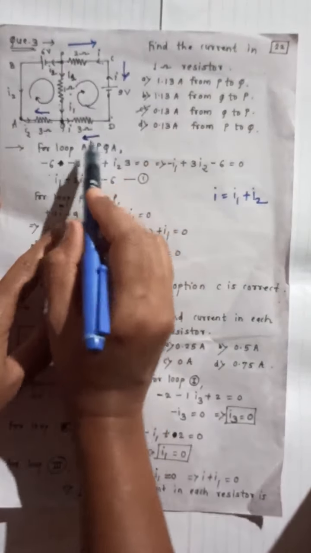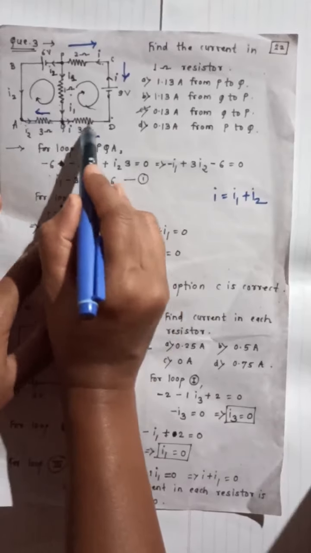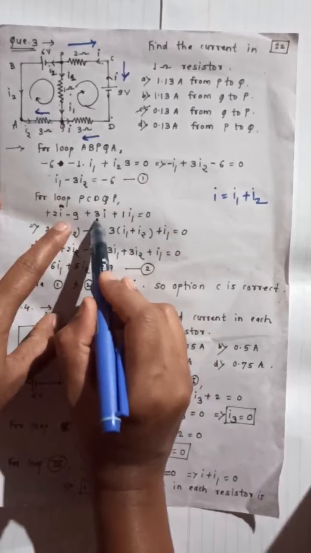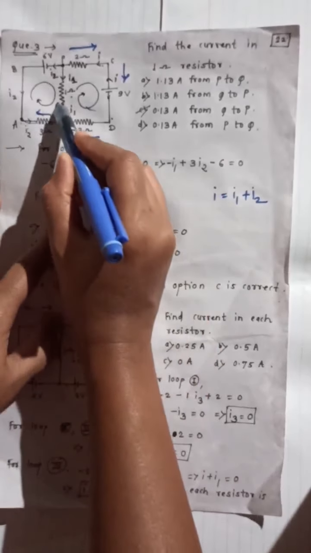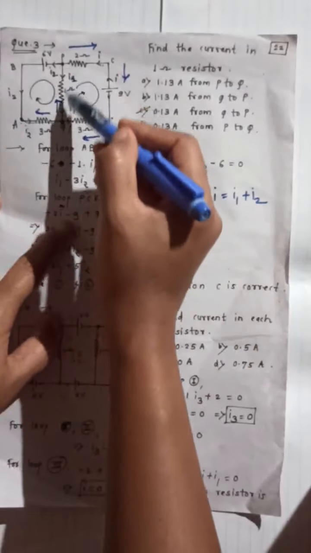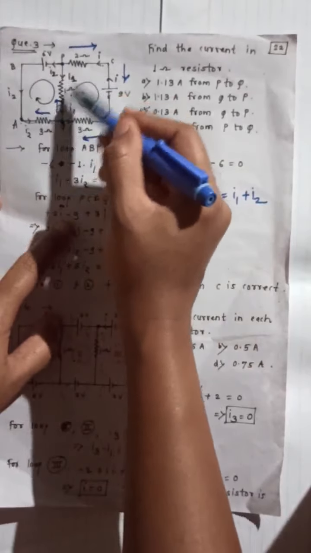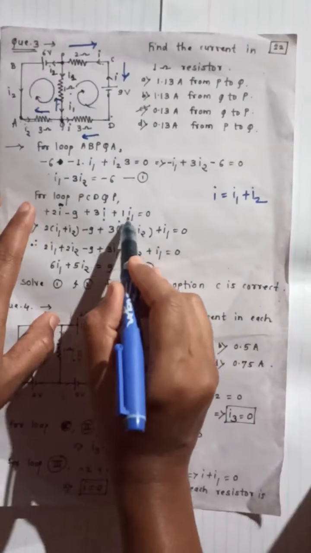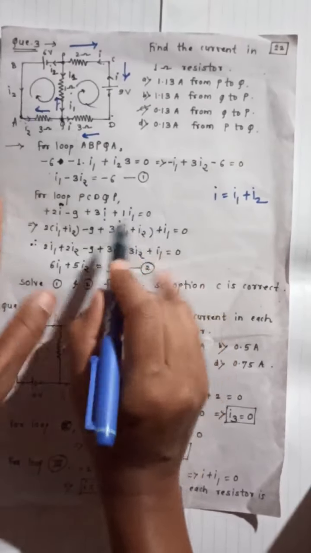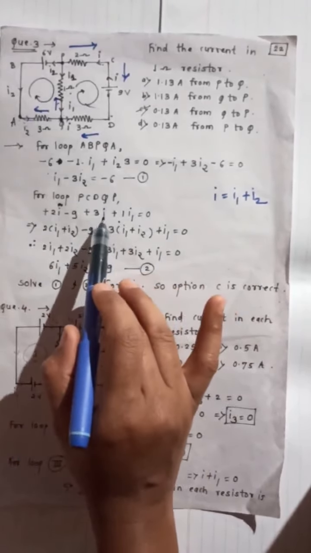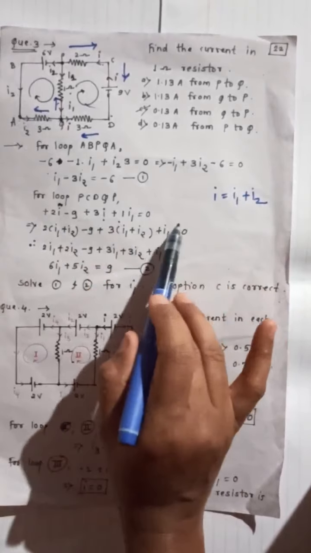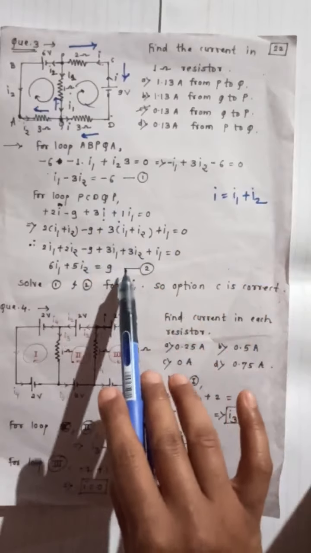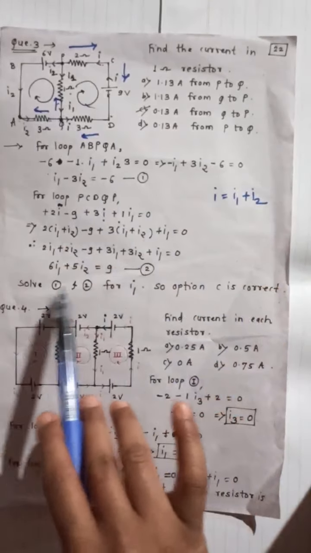Now here this is the direction of tracing and this is the direction of current to the 3 ohm resistor, oppositely directed, so plus 3 into I. आता वरती निघालेलो आहोत आपण. Direction of current खाली, direction of tracing वरती, so oppositely directed, so again plus 1 into I1, okay, which is equal to 0. Simplify it and put the value of I as I1 plus I2 and set the two equations. So this is the first equation, second equation. Solve this, you will get the answer.